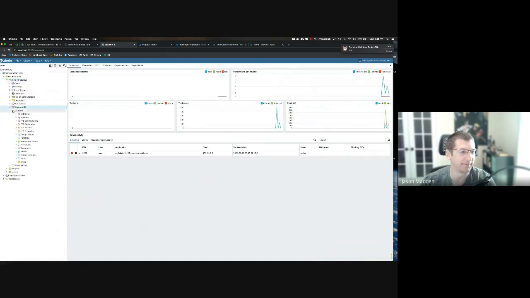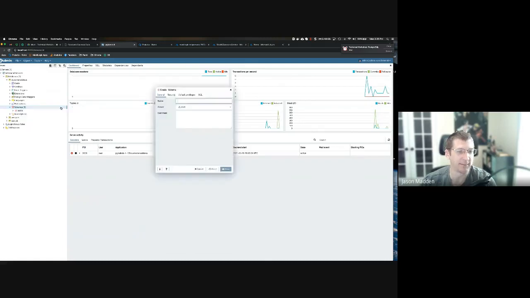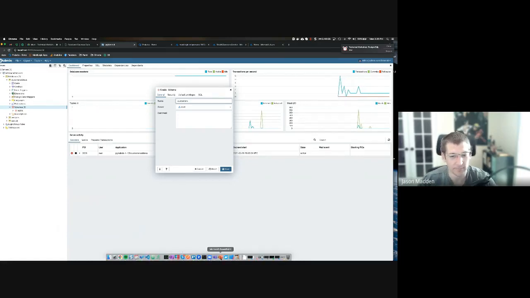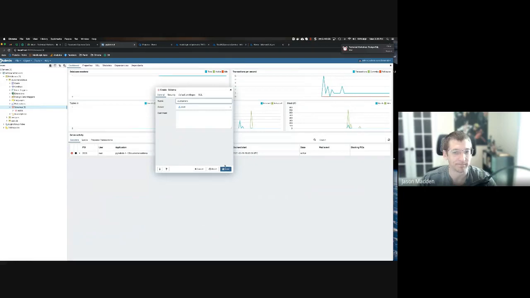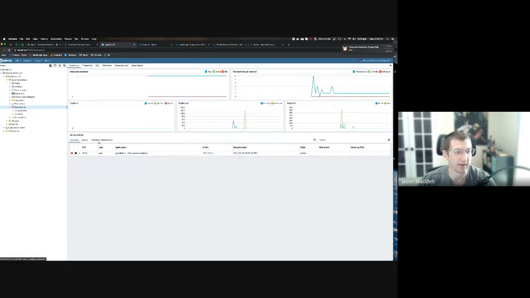But first the database, now back to the schema part. So we need to create a schema, and we're going to call it customers. And all of our customer-specific data, we're going to wrap under that schema. So that'll include, if you think about the ERD diagram, customer and address. I'm not going to change any of the privileges or anything. We'll just keep it pretty basic, so you can see how quick it is to get up and going.